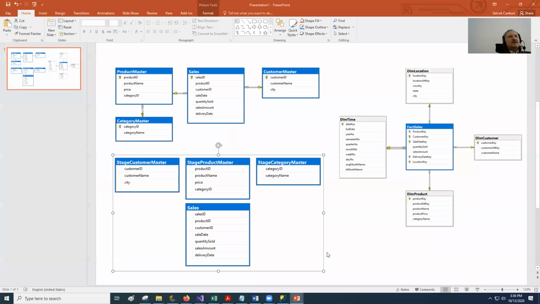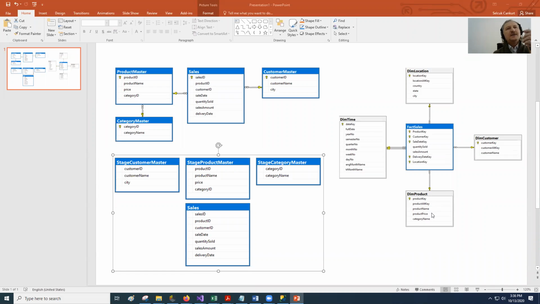But here there's one thing. Let's see this one. When you load the product, look at this: product name will come from the product name, product price will come from here. But there is a category name also. This is important. Let's do this one from the beginning. It will take time, but no problem.